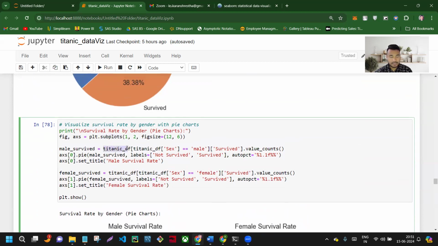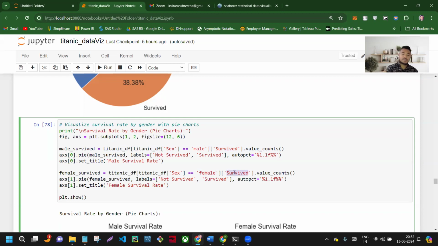So these requirements you have to think of on your own, or else somebody else has some requirement, and you have to code it. There are only two ways. So let's say you are saying I want all the male persons who have survived, value count. All the male guys who have survived, and similarly here all the females who have survived.